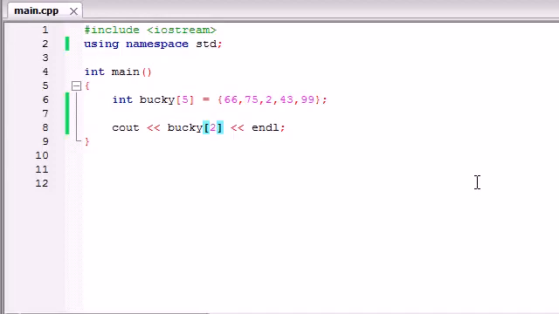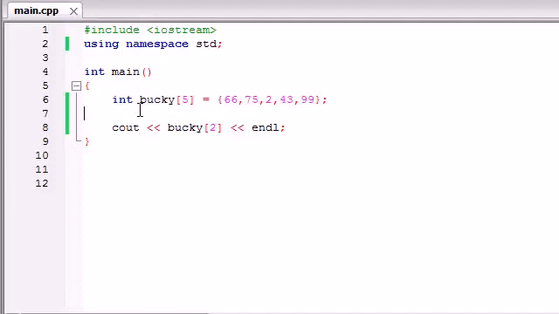So again, the basic things I want you guys to remember is this. An array is basically a variable that can store multiple values. The easiest way to create an array is this. Write the data type, write your array name, and then write however many elements you want your array to hold. And we stored 5 integers in this case, so that's why we passed 5 integers in something called an array initializer list. So basically, whenever we create Bucky 5, we're telling our computer, alright, Bucky is going to be holding 5 different values, so compiler, go ahead and set aside some space in our memory to hold 5 integers. So that's what it did whenever it created this line.